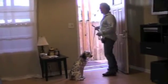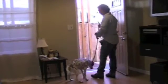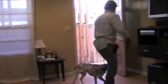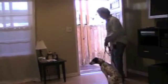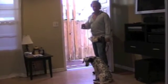Really important that she's walking with you through, not following you out, because it's all about her walking next to you and being calm, not about following you through the doorway. If you're calling her to you through the doorway, that's going to build anticipation. It's an old-fashioned thing that we don't do anymore.